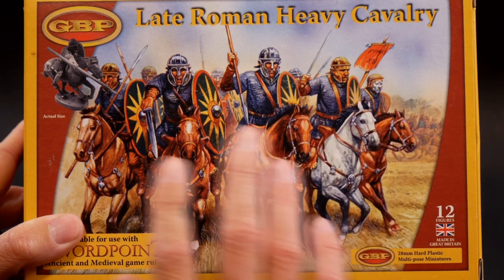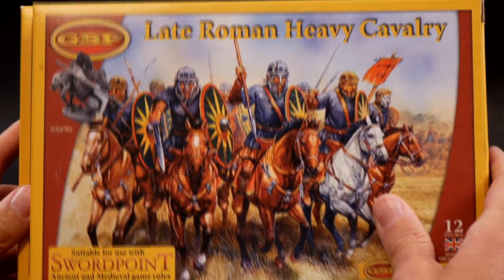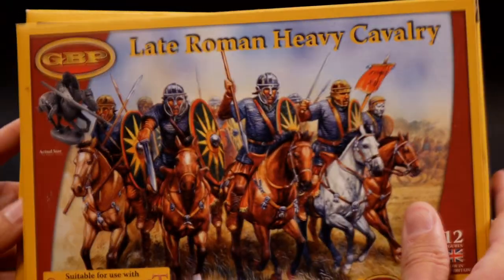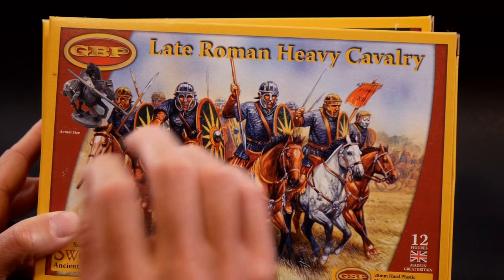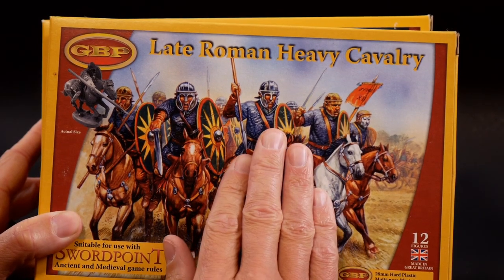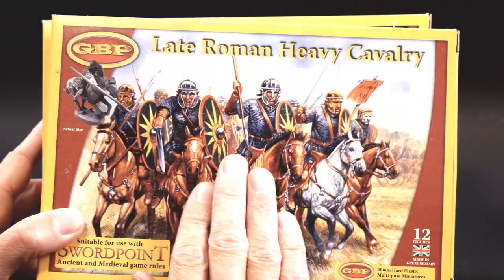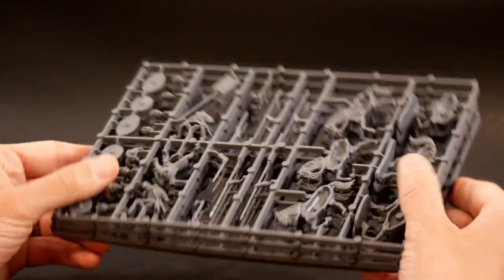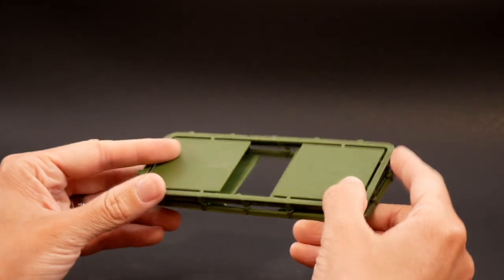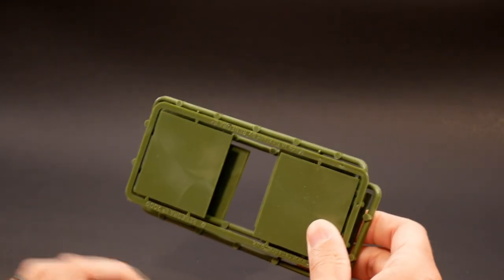As some folks will know, Gripping Beast often has very similar sprues, kind of double sets so to speak. So I'm going to review these together. We're going to take a look at the sprues, assemble some of these guys, see how they build, and then I'm going to paint some and try out the Army Painter Speed Paint. You get four sprues in a box, so you're looking at 12 riders total. The bases you get are these things, so if you're using these for Saga or another skirmish game, you're probably going to have to provide those yourself.